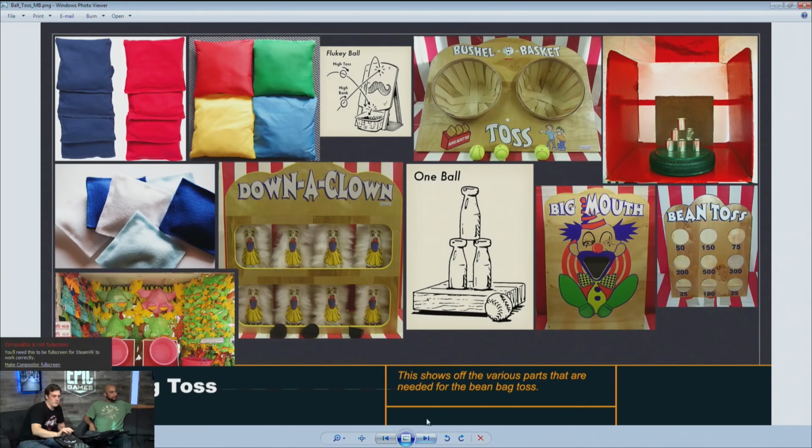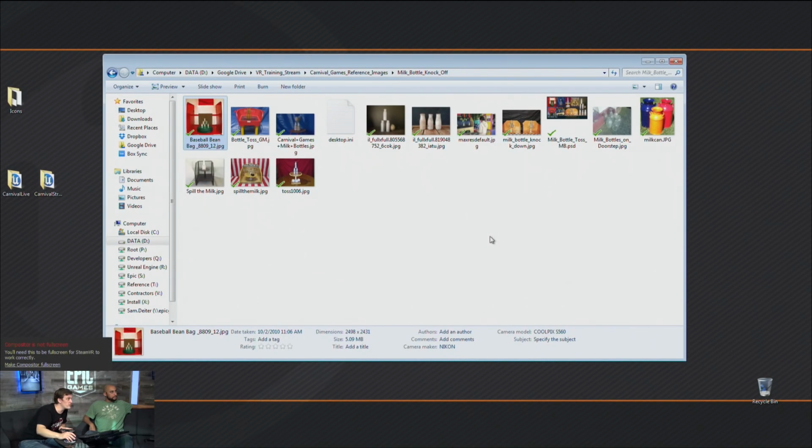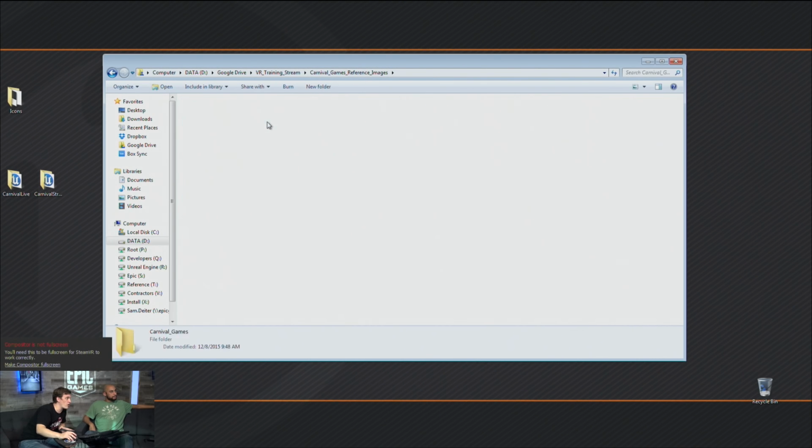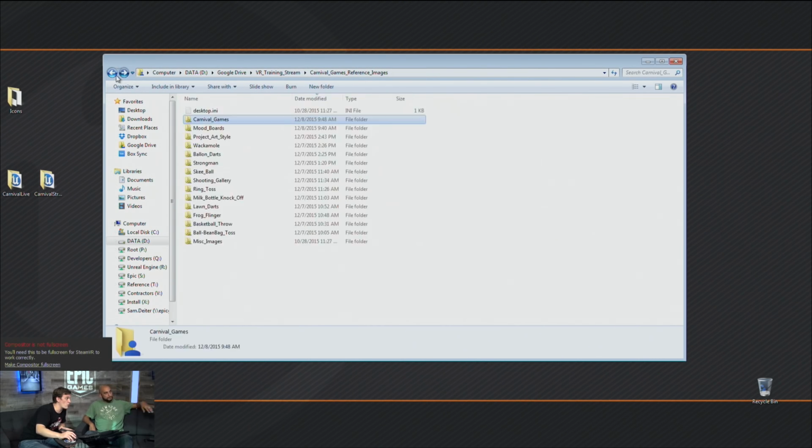So let me come back over here to my notes really quick, because there's a couple other things that I wanted to talk about. I think I made a new one today as well. Oh yeah, it was the carnival games. This was a new one that I made this morning. I still need to make some more for the tents, just to get how I want the awnings to look, or do I want to use PVC to put them together, what I want the connectors to look like, and things of that nature.